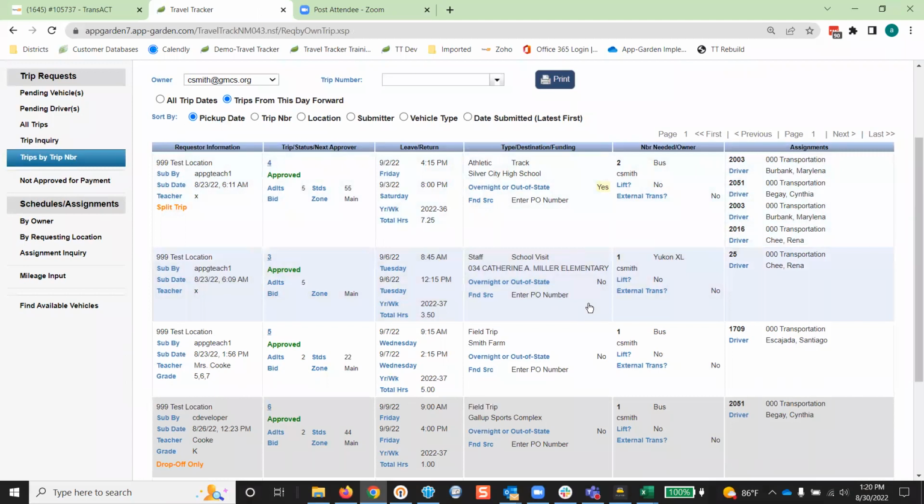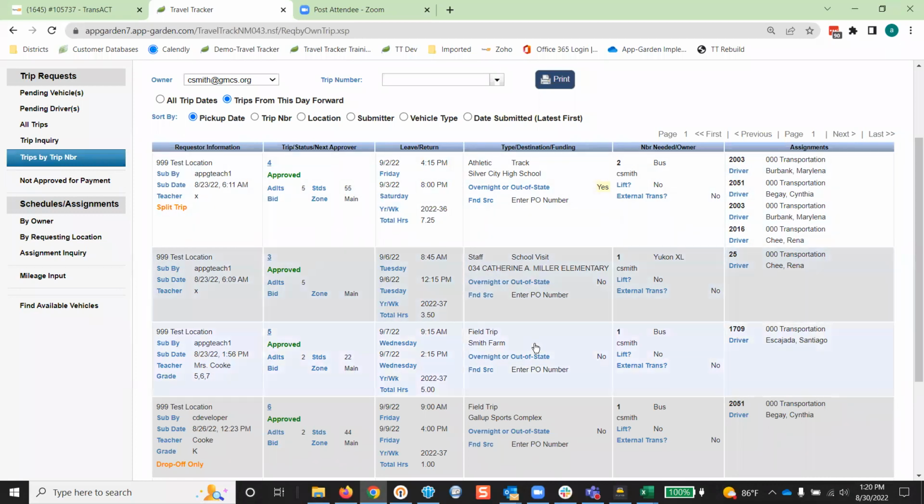So let's do another scenario. Let's say that a trip needs to be rescheduled. Okay, so your requesters can reschedule and cancel their trips, but if that trip is less than 3 days away, they can't. They'll have to contact transportation. And so if you get into a situation like that, you can reschedule or cancel a trip. It may not even be because the requester needs to do it. Maybe you need to do it for some reason. You've decided that the trip needs to be rescheduled. So it's very easy to do.